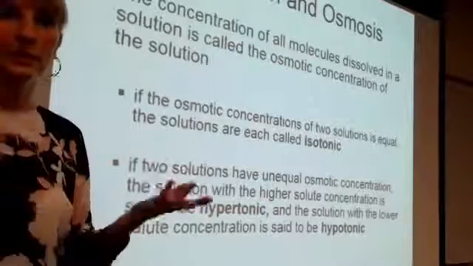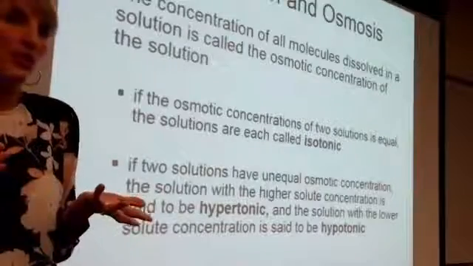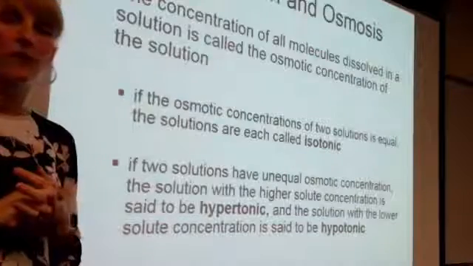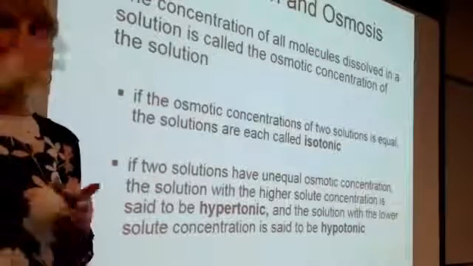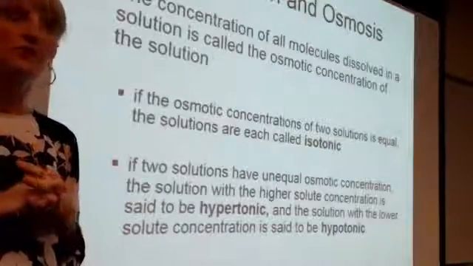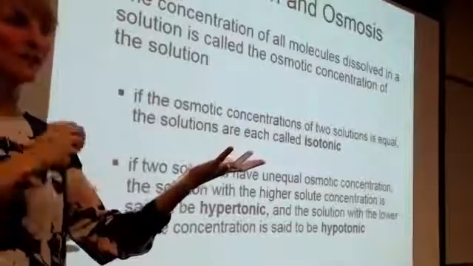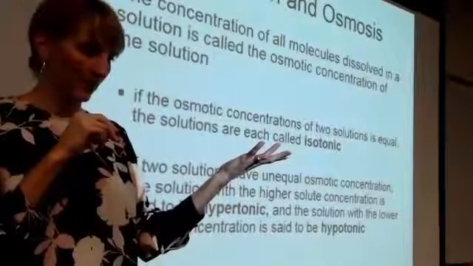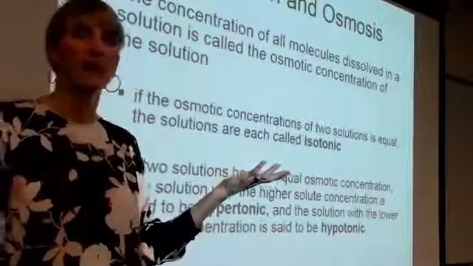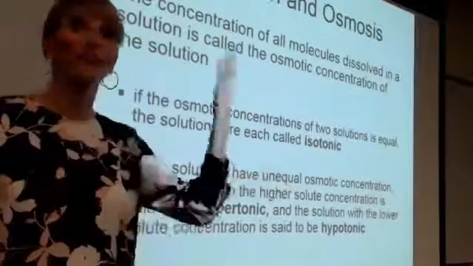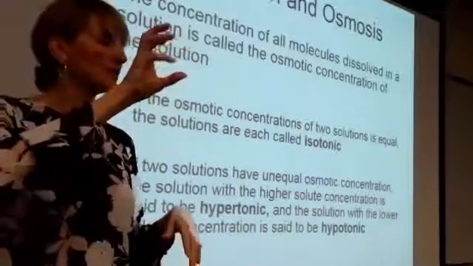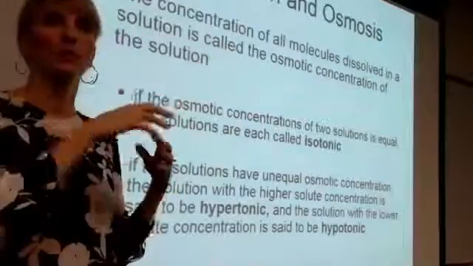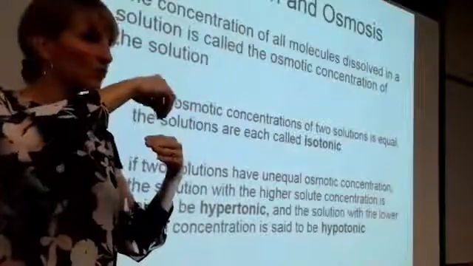For single-celled organisms, it depends on where they live, whether they are truly isotonic to their surroundings or not. And for the little single-celled protists that we saw in pond water, probably not, because it's fresh water outside and they're going to be saltier inside, so that's why they had to have that, help me out, what vacuole was that? Contractile vacuole, that helps to keep the water from bursting the cell, so they keep having to push the water back out. The water keeps coming in because it's saltier inside the cell.